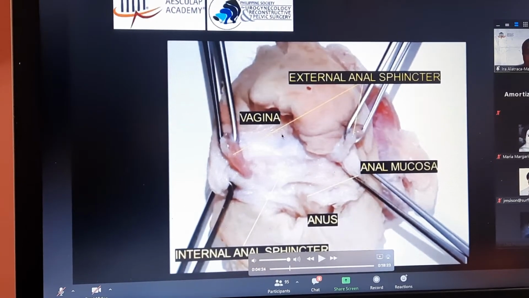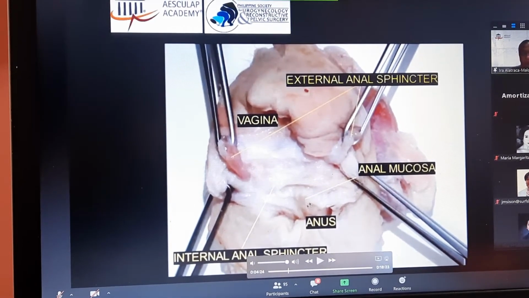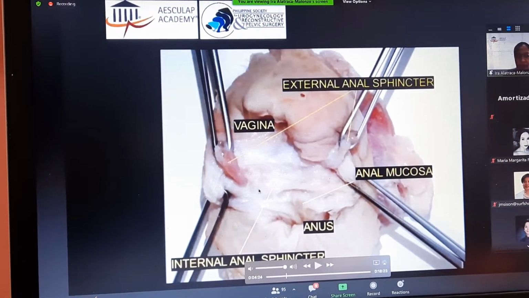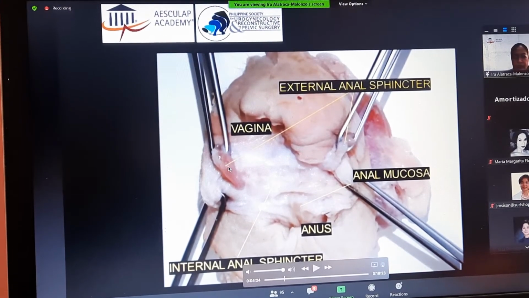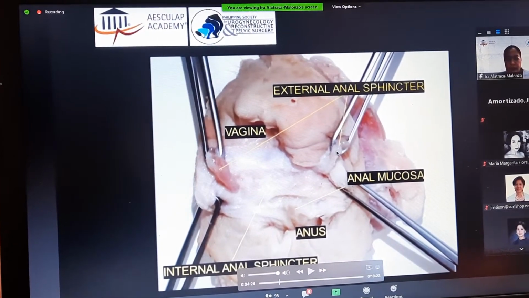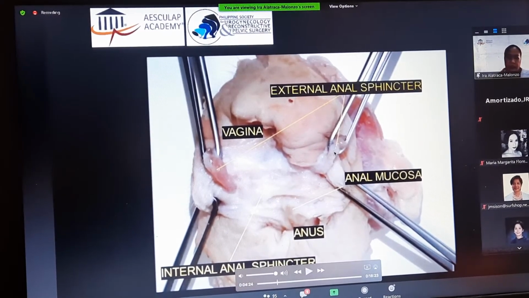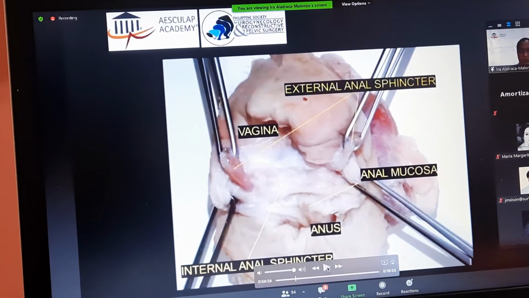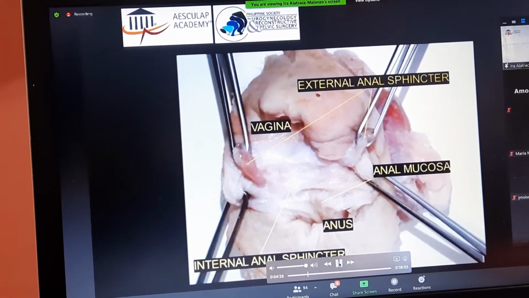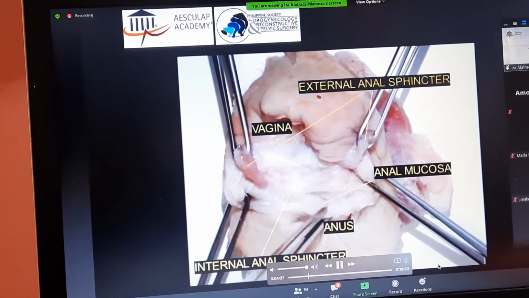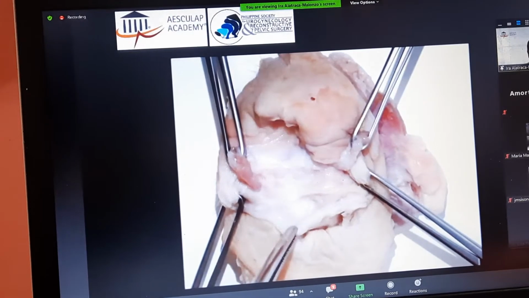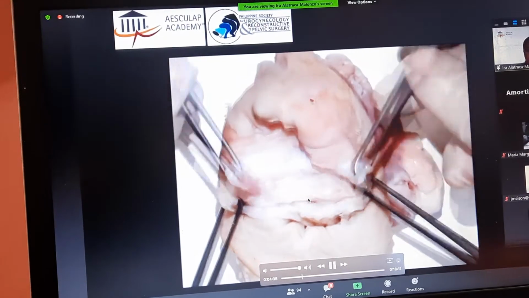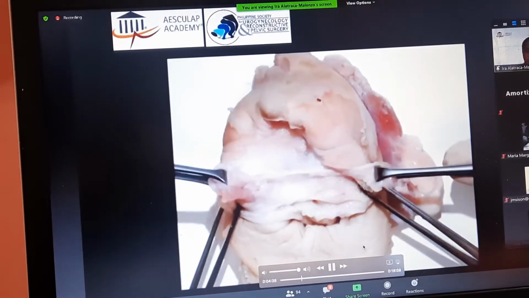So this is the vagina. When you cut through the perineal body, you should be able to expose this layer, that's the anal mucosa. The overlying layer is the internal anal sphincter. Then the torn ends of the external anal sphincter. Notice that in the porcine specimen, it's going to be smaller than in our actual patient. So I guess more delicate handling will be necessary later. So here we'll just show you the identification of the structures: anal mucosa, internal anal sphincter, and external anal sphincter.